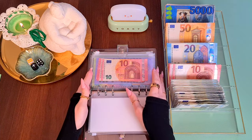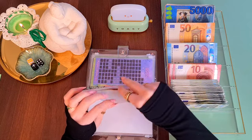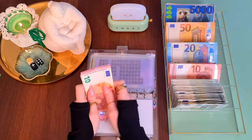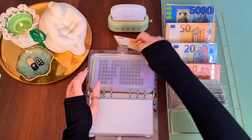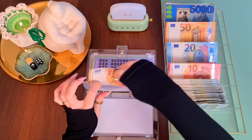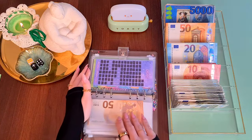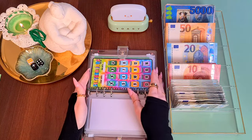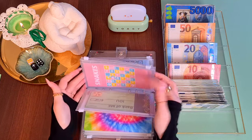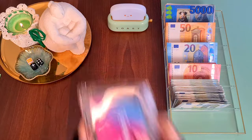And I think this is a 10 euro challenge, so I keep putting 10s in. 10, 20, 30, 40, 50, but yeah, it's okay. We can condense it with a 50 now. And I think that's gonna be it. There's not much in there, and I wanna keep the coins. Yep, that's it for this one.